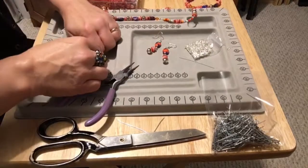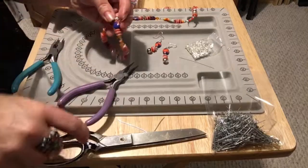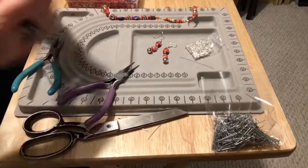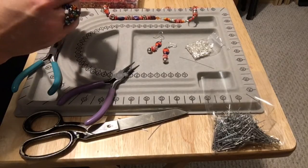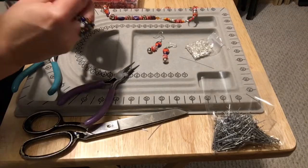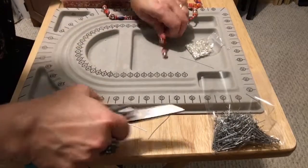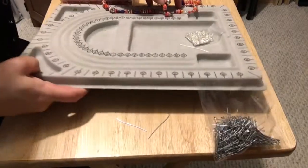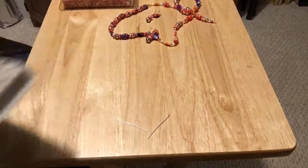So let me just show you. We've let this dry for long enough, so I'll snip off the ends of my elastic. Okay. Hide that knot. Okay, so I will move these things. Here we go.